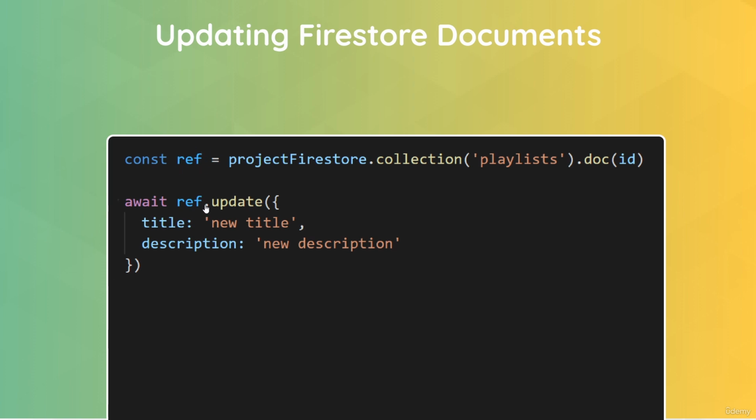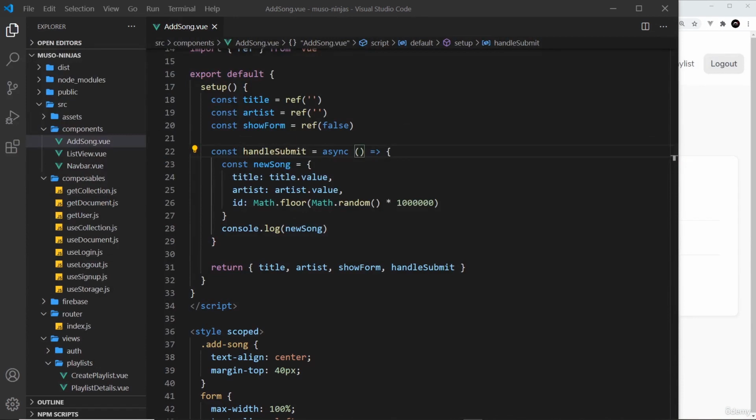So to update a document in Firestore is relatively simple. First of all, we get a reference to a specific document inside a collection. Then when we have that, we use the update method on it and we pass in an object. And this object represents the different updates that we want to make to that document. So we just pass in the properties into this object and the values of those properties that we want to update. In this case, we would just update the title and description. Now, all of the rest of the properties would be untouched because we don't pass those into the object. We only pass in the things that we want to update, and it updates those for us.